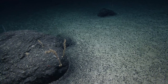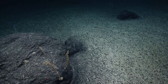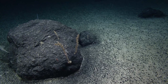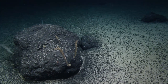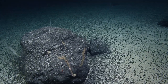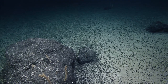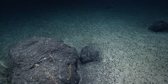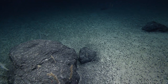Some more tube anemones on the stalk right here. I can see them in the triclops cam pretty well. What were you looking at in triclops, Steve? This stalk, the top of it. Okay. We're seeing some of the tube anemones that we saw yesterday, the ones that pulled in when we zoomed in. I'm flying in on the triclops a little bit. Okay. Yeah, okay.